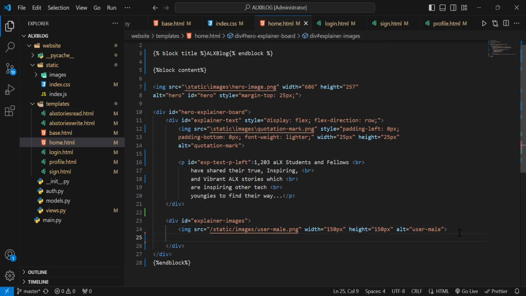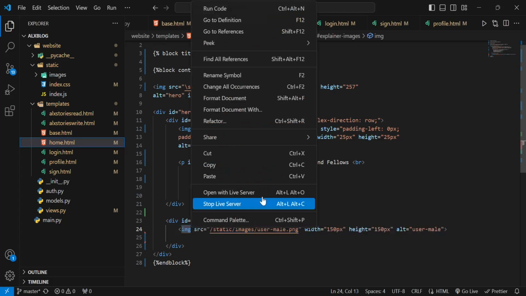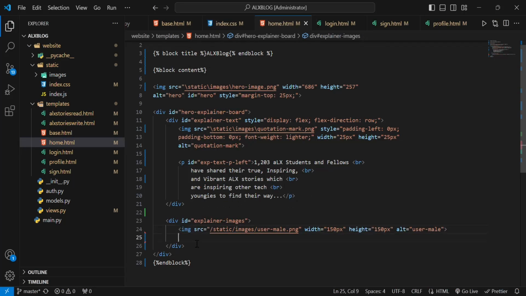Alright, so that is it. So I'll just copy and paste this. And the second image is user female. So I'll change that. This also takes in a width and height of 150 pixels each, and then the alt is also going to be user female, so we can distinguish between the two types.